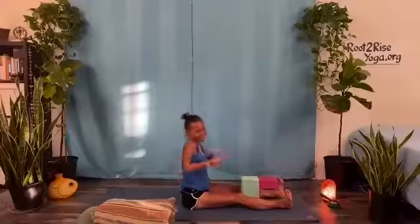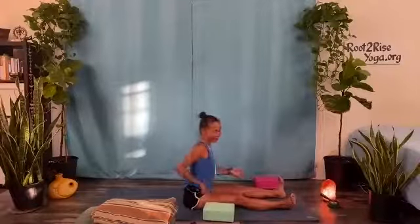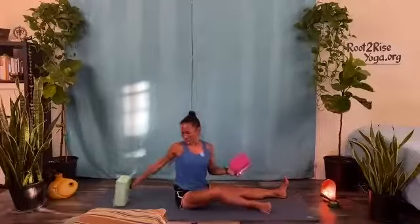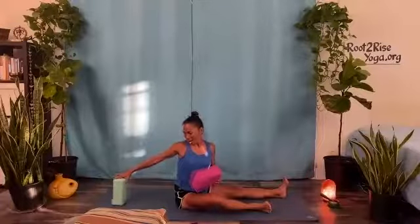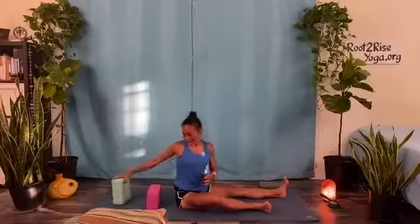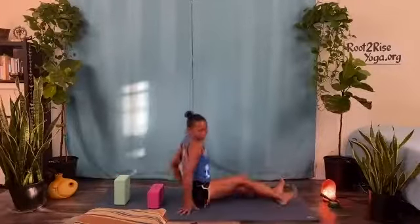All right, let's set up for a comfortable shavasana using any props that you need here. If you'd like some heart opening in a restorative supported fish pose, you can place one block underneath your skull, maybe on its tallest or medium height. Second block, medium height, crossing the mat so that you can lie back and place the area right under your shoulder blade on the lower block, back of the skull and the higher block.